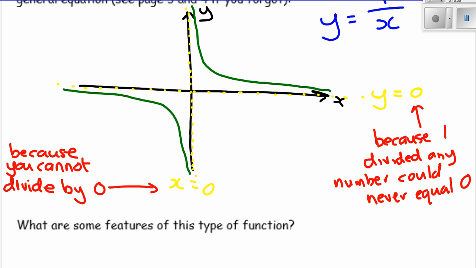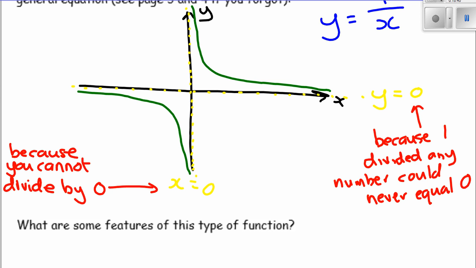So it's kind of like that one's flipped over that way. This one's getting closer and closer to that vertical asymptote and closer and closer to the horizontal. Kind of flips around like that. That's our little reciprocal function. So the function y equals 1 over x, or y equals k over x, will generate the same style. The y values might be just slightly different, because you're multiplying by k.